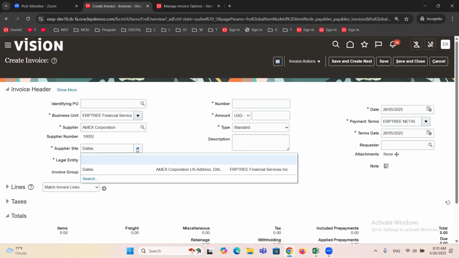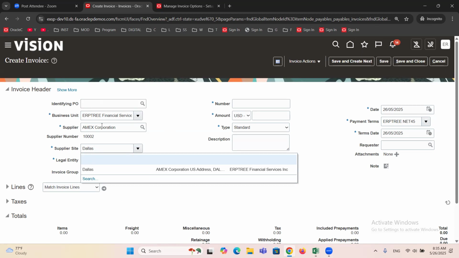If you don't assign to this BU, you cannot see it. Say Amex Corporation, as per our system, we have 10 sites. But you can see only one site, since only that one site is assigned to this BU. So everything is controlled by assignment. What you are assigning, accordingly you can access.